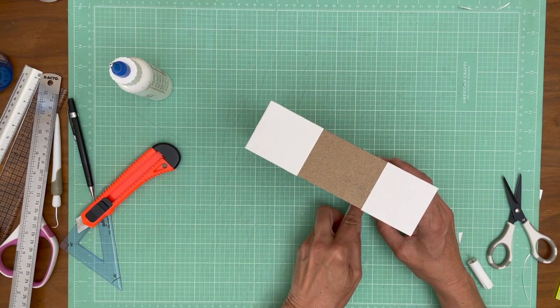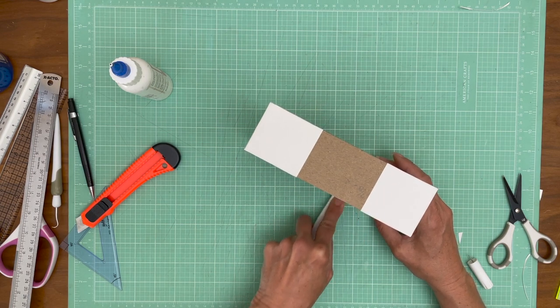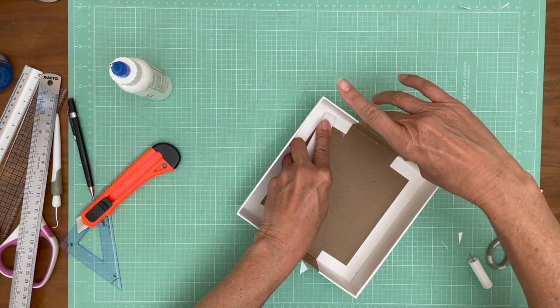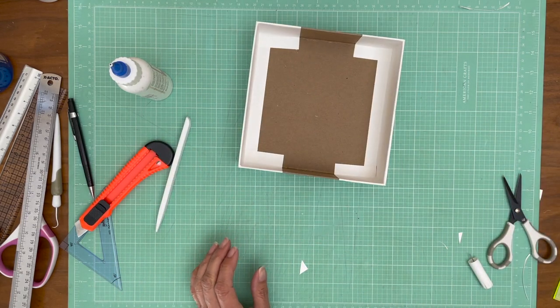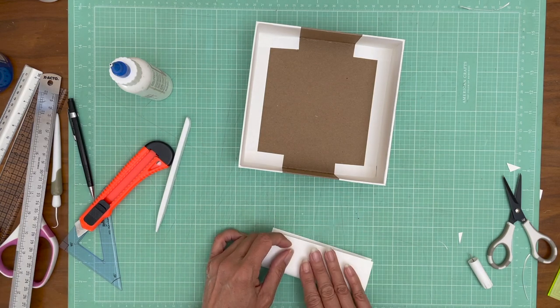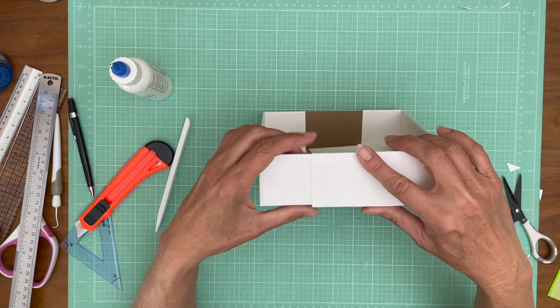Again, when you're pushing this in, be careful pushing it into the corners. You don't want to tear your paper. Okay, now we're going to measure these two, and we're going to put a strip there. So it's going to need to be 5 1/4. We're going to start with 5 1/4, and then we're going to figure out how wide it needs to be. And then again, this needs to be scored in half, so I'm just going to fold it in half.